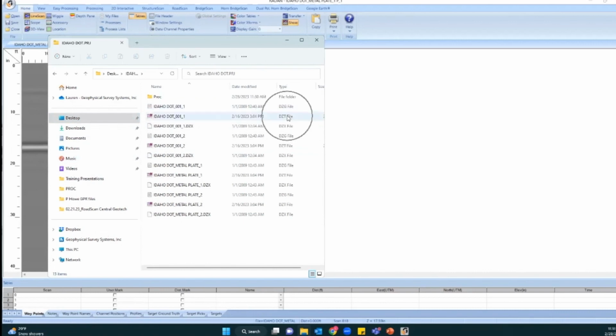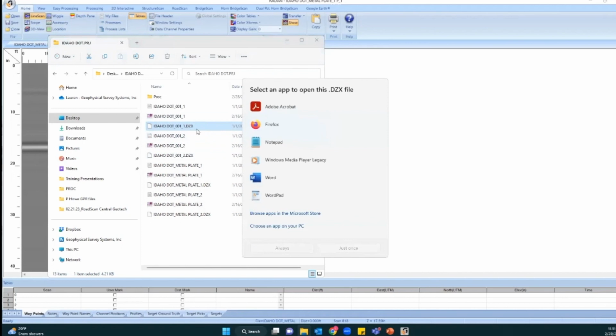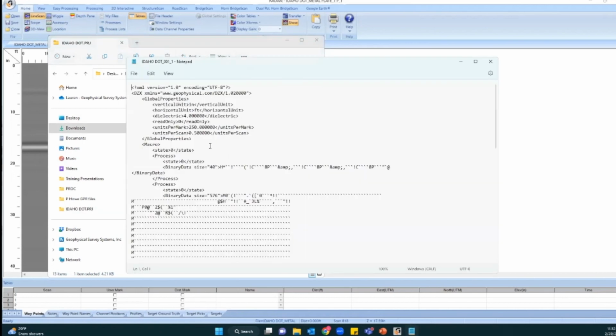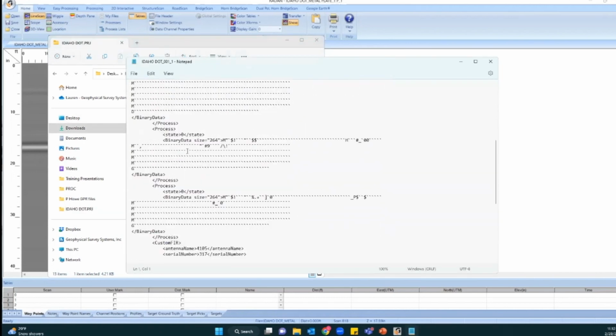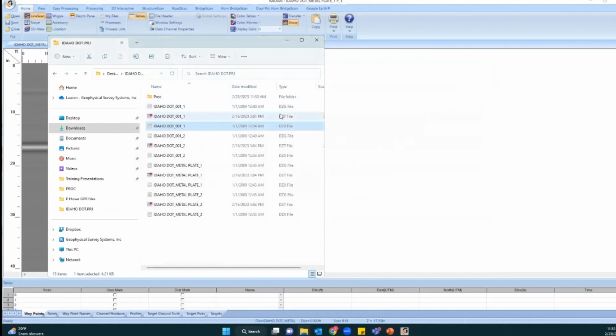A DZT, which is our raw data, and then a DZX, which is going to be any processing steps that we applied on the system. And the DZX is actually just a text file that you can see here. So it's going to tell RADAN what it needs to do to our raw data to reflect what we did on the system. So those are our 3 file types.